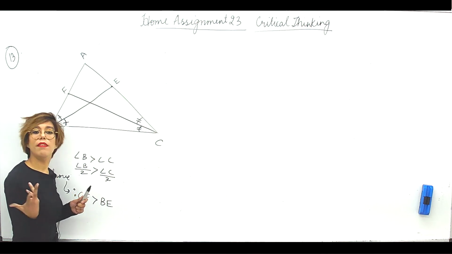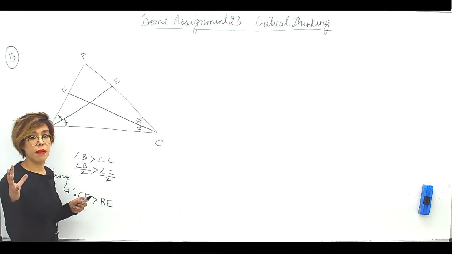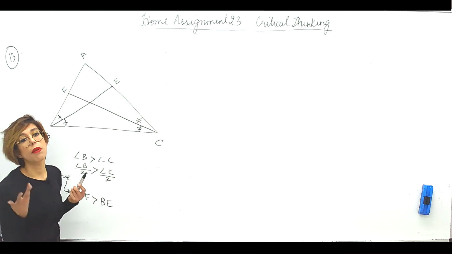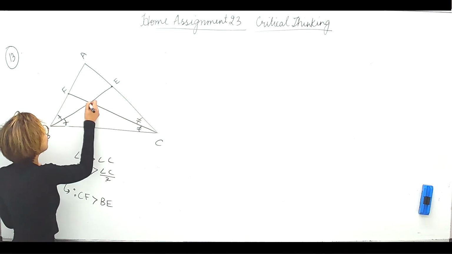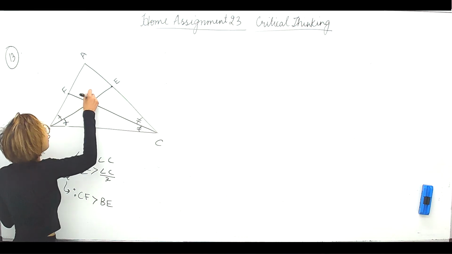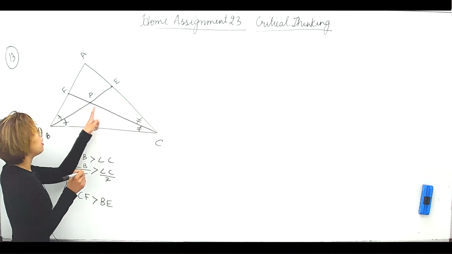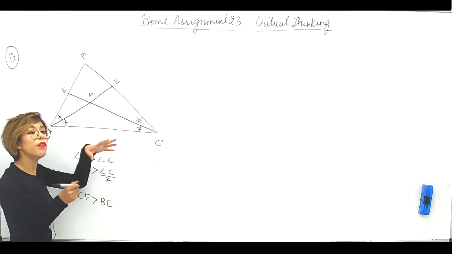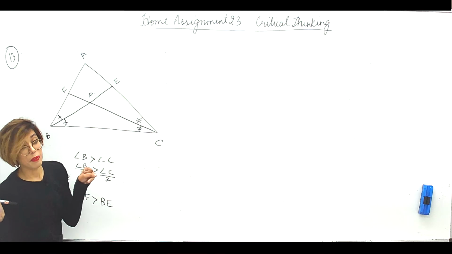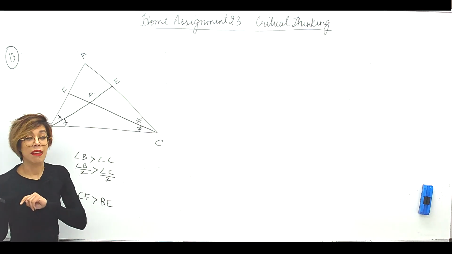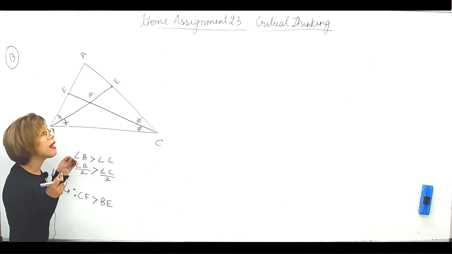The thing is, we have tried a lot. We have given it a lot of attempts. But the thing is, the question is not moving forward. I'm sure you would have named this point. Let this point be P. And you would have applied triangle inequality in this, then applied it here, and you wouldn't have been able to prove it. Or maybe if you did, please let me know if you got it with a separate method. Okay. So what else?